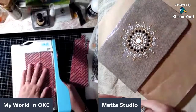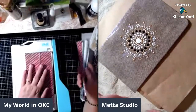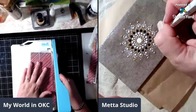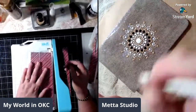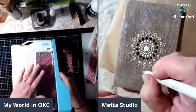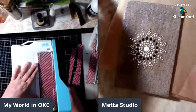I love my watercolors and I want to get them out. I think for the fall journal, I was going to work on it next, but Denise hasn't done her video yet. So I'm waiting for her to do her video because I don't want to pre-show anything; let her show it first. But I think I want to bring out my orange and yellow and brown and use some watercolors in that kit. She's going to be painting the pumpkin spice, baby. I think so. I had so much fun in the live that we did, playing with the watercolors. And the potpourri. No, the potpourri.